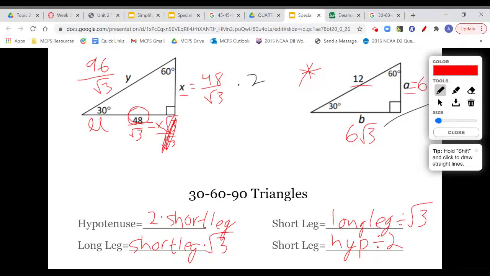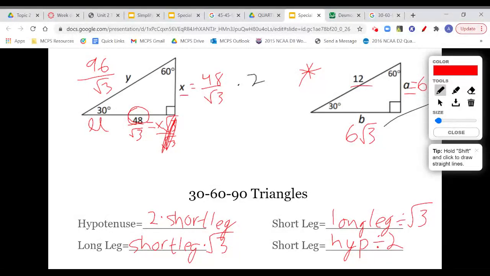And those are basically all the rules you'll ever need, right? We don't have rules here for how you get directly from the long leg to the hypotenuse or vice versa. Again, it's possible to do that and it's possible to write a rule for it, but it's more complicated. So there's really no sense in doing it. So if you're given the hypotenuse or long leg, just find the short leg first, and then you can use the short leg to find the other missing side.